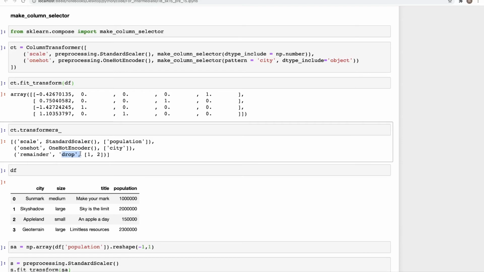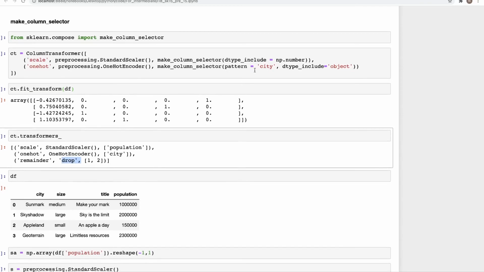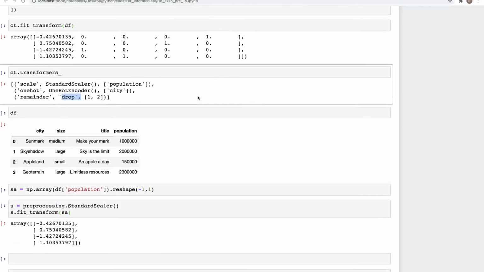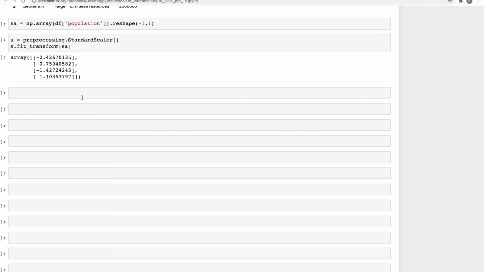Here they were dropped, right? Because the remaining columns in this case are size and title, they were dropped, so that's correct. Two columns were dropped.